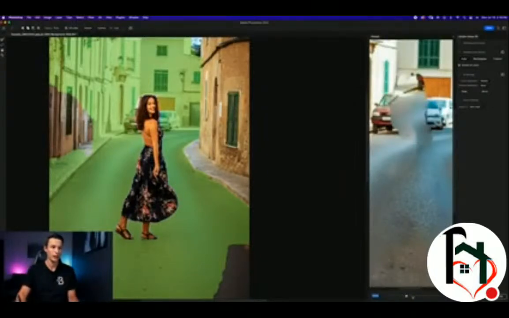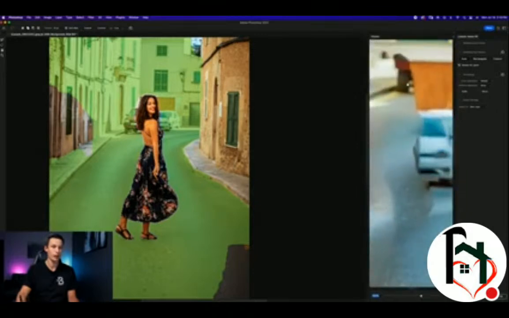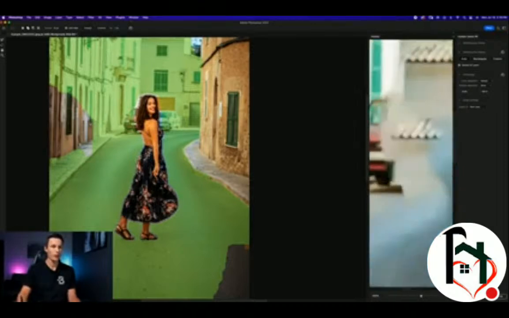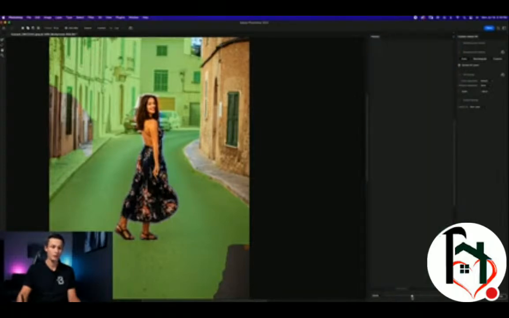We'll then take another look at our preview here. At this point, you might have gotten rid of all of the edges, but in my case, I still have some hair here. So I'm going to press expand one more time. And now just to do one more, set this to 2, and press expand once more.